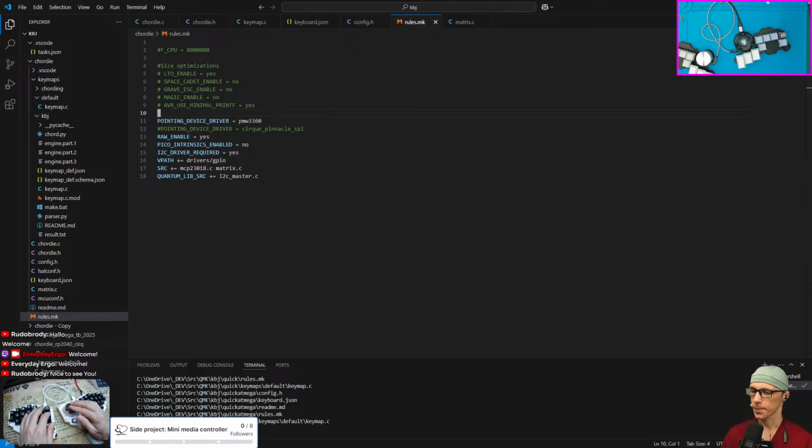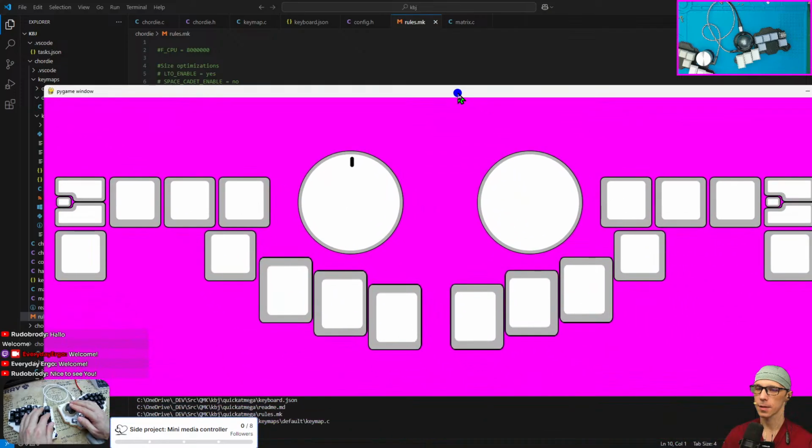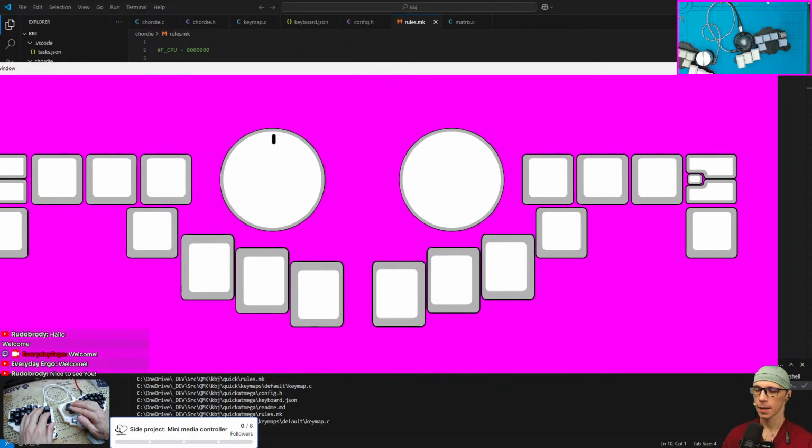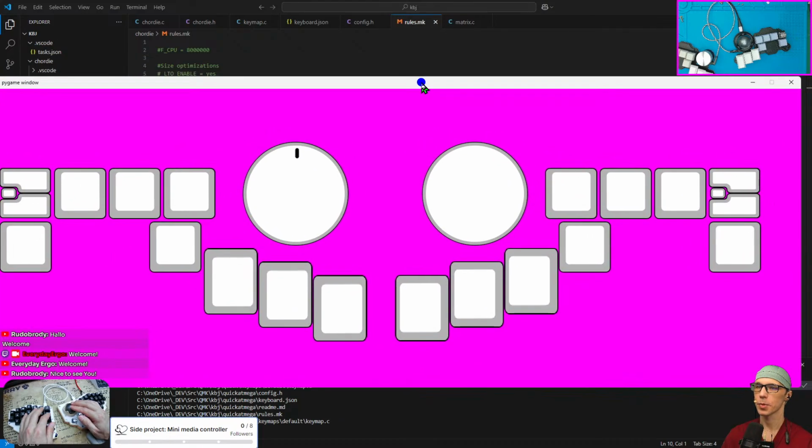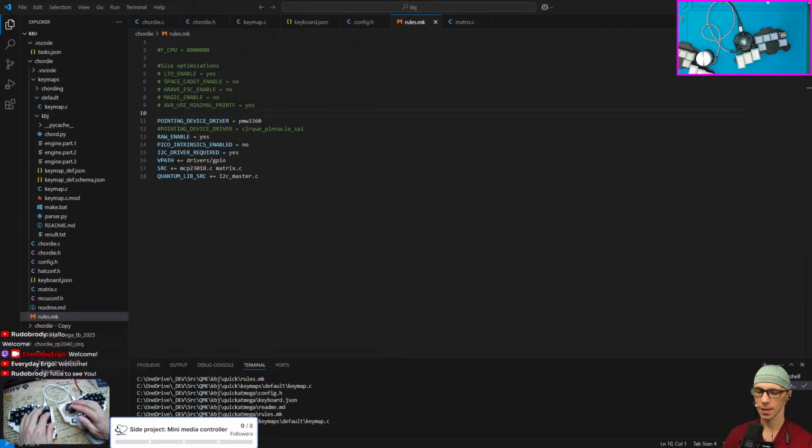So there's one more thing. I have the app that is drawing everything and showing all the keys being pressed. And if it doesn't blow up, then technically it should work. Okay, so it looks like this. Not the prettiest thing in the world.